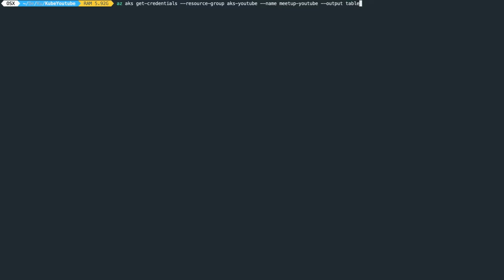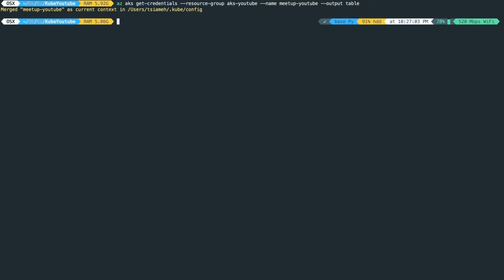Once you do that, so it's successful, and the configuration information is here. So if you cat this path, you should see a bunch of credential information. So now I can use my terminal to communicate with Azure Kubernetes Service.